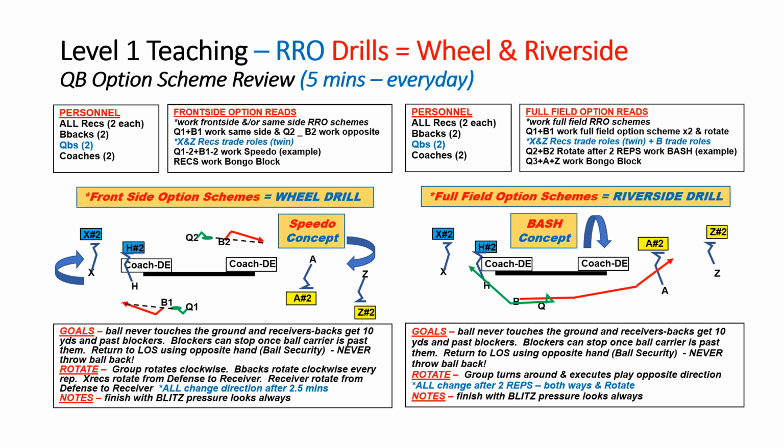When we do full field option reads, like our bash concept here on the right, then we do what's called a riverside drill. Now we just got all our skill positions, just 1 quarterback, 1 running back going. But as soon as the play's done, they just turn around and run the play coming back the other direction, going back to where they came from.